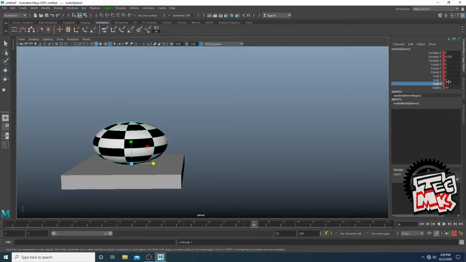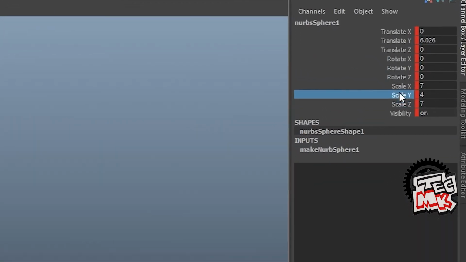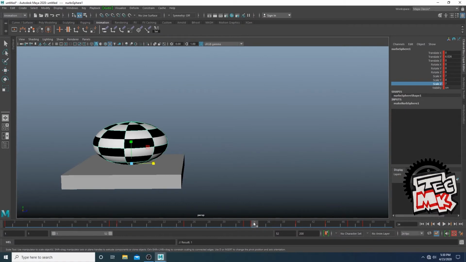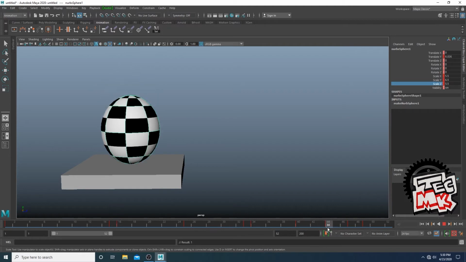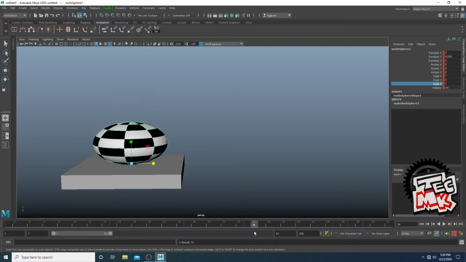So you see, since the sphere squashed in the y-axis, rather I should say reduced in the y-axis by 4, I have increased the value of x and z to 7 to accommodate the mass. Again it goes up, maintains the same value, and again it comes down. So guys, in 44 again the ball hits for the third time. So we'll copy the value and keep it here, and now let's see how much reduction can be done.